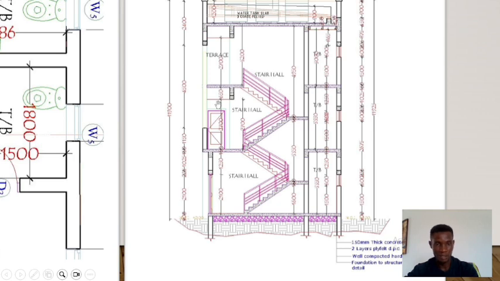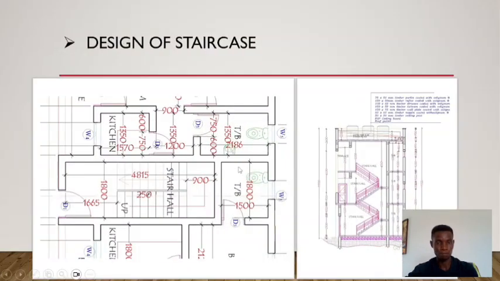I get my total rise from here, and looking at this, it is 2-1 plus 1250 plus 150. That is from the top of the ground floor slab to the top of the first floor slab, and that is what will give us our total rise.